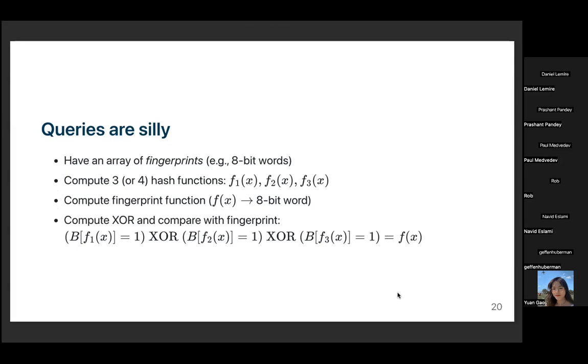So you just XOR the 3 fingerprints that you find at 3 locations, and you check that it matches your target computed fingerprint. So as far as software goes, it's like 3 or 4 accesses. You XOR the result and you compare.